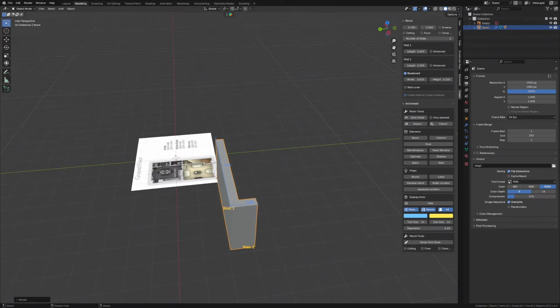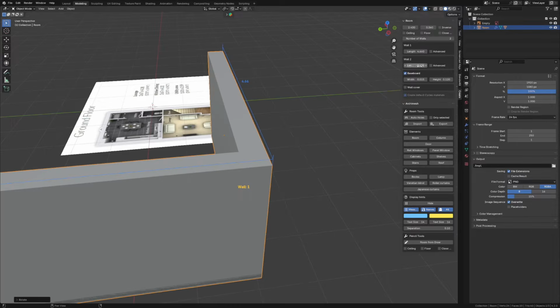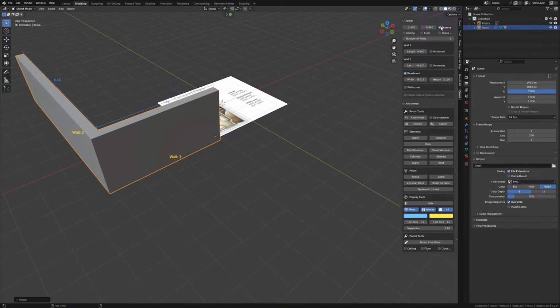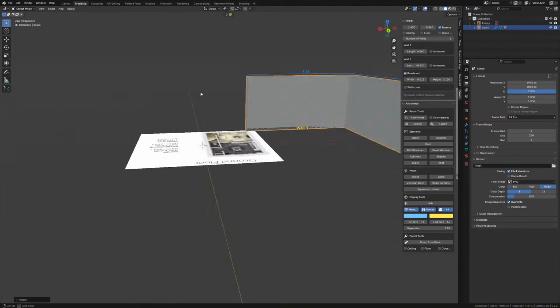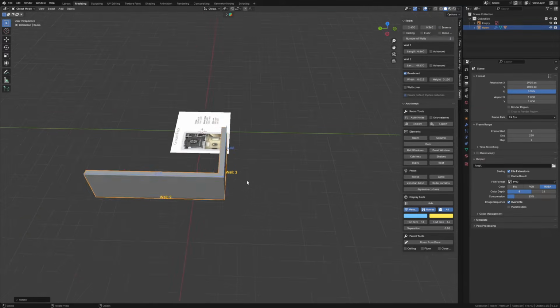The baseboard's followed it round, but obviously we want it to go the other way. So what we can do is change the length of this wall number 2, and you can actually give it a negative value if you want it to go the other way. So if we go just like that, and you'll see there, but obviously my measurements were on the inside. So if you click this inverse button, then it'll flip where your measurements are. So we want to make sure those are on the inside.